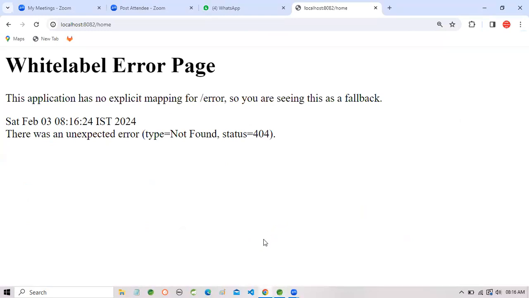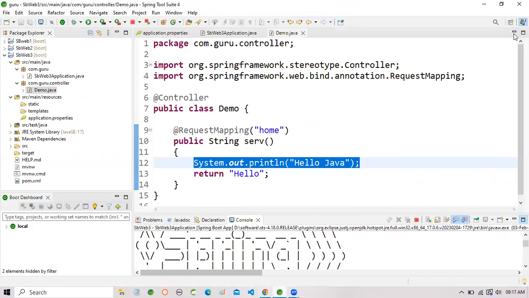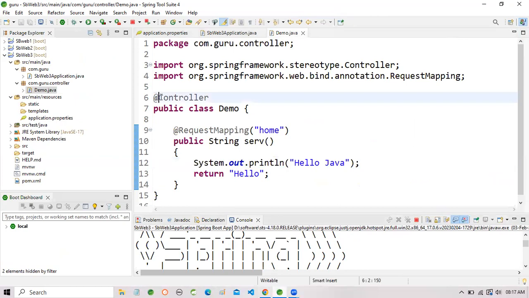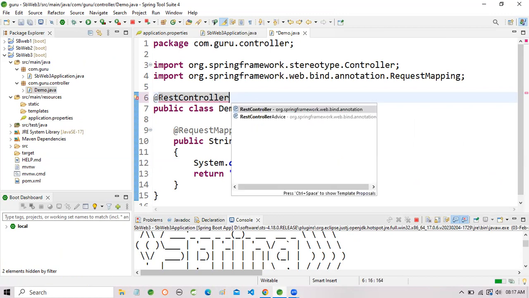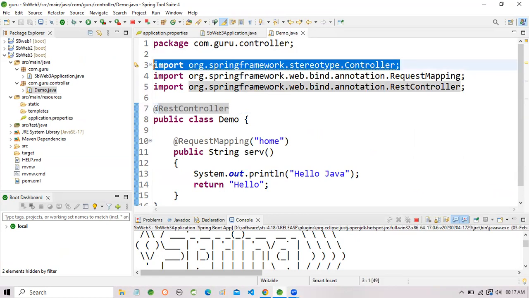So now I'm going to use REST controller in place of controller. Okay, and we have no need of this.